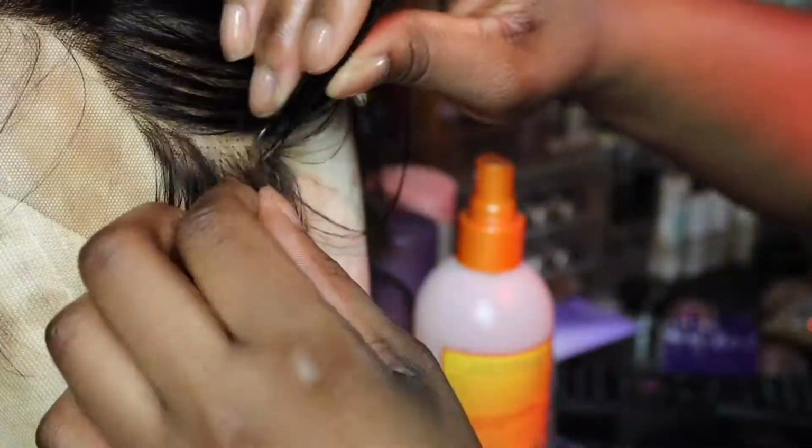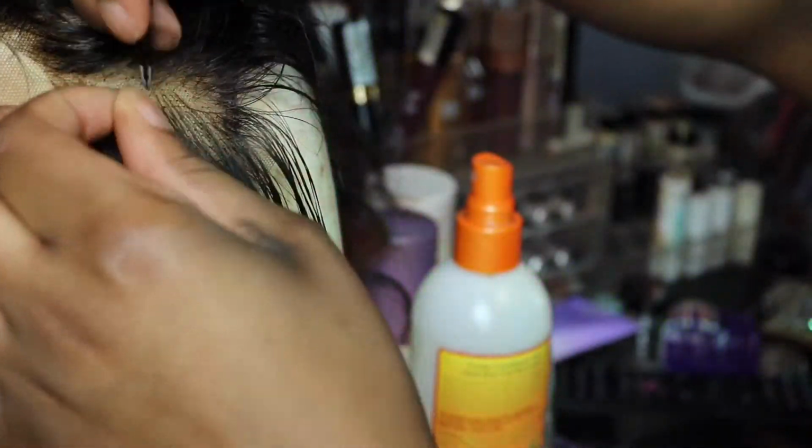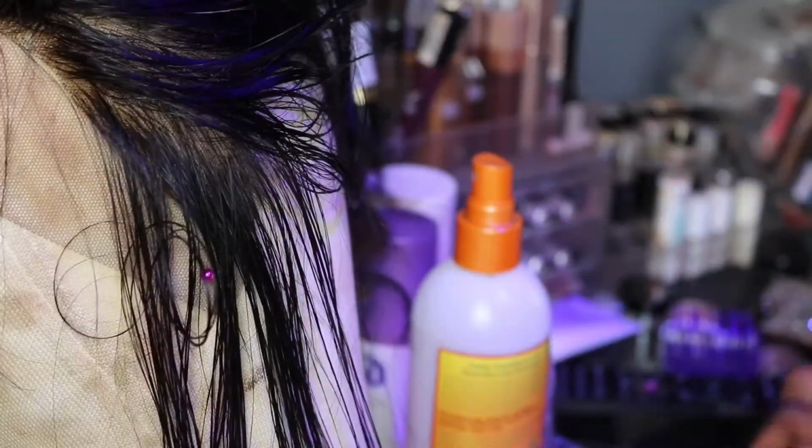Okay, so here I'm just plucking the hair in random places. I do section it here, but it's just a random section. You'll see it go from 1 centimetre to 2 centimetres. It's just random plucking. You don't want to pluck in one area too much because you end up getting bald patches. So just do your scattering, random plucking, and then the job should be good.